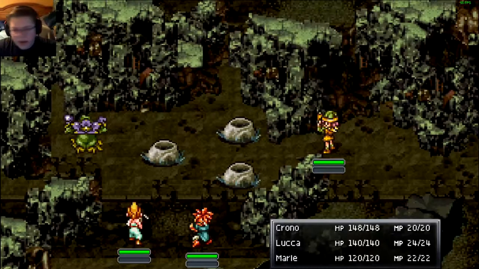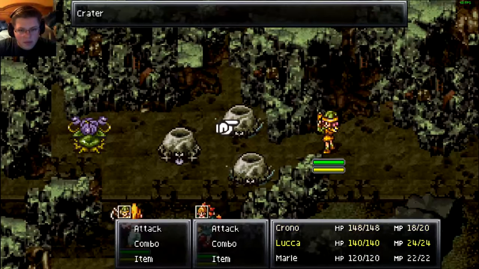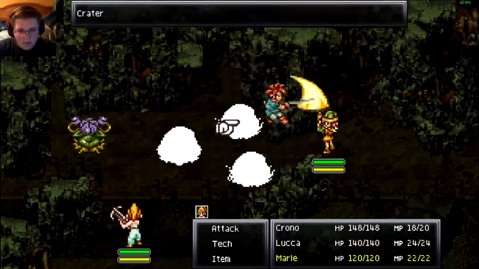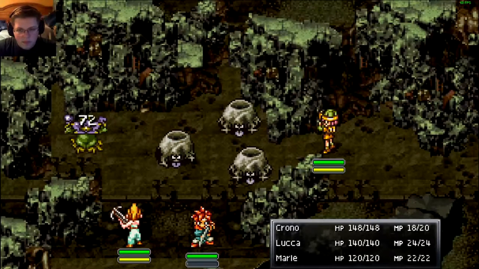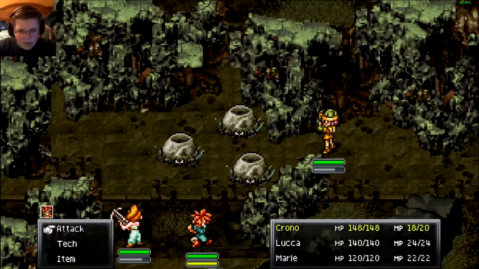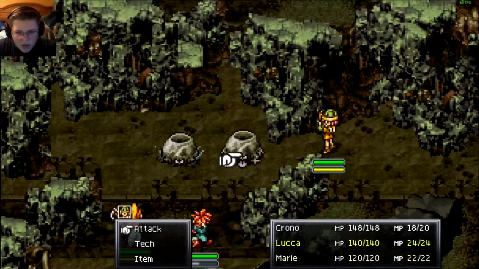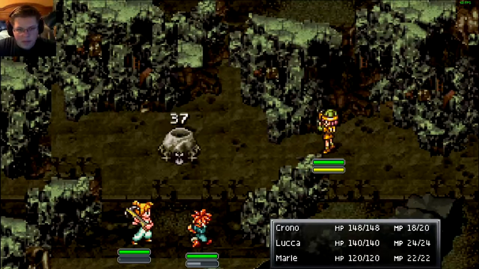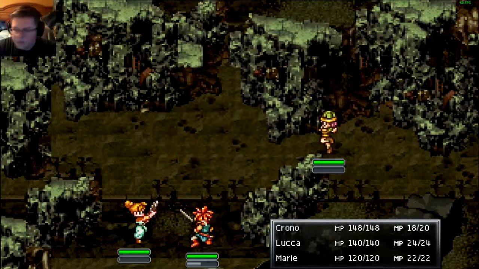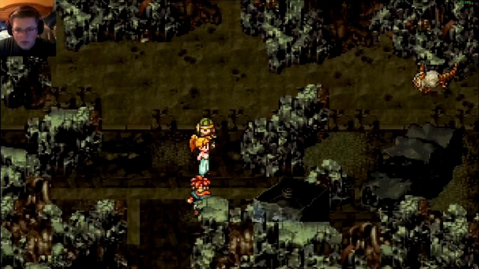Alright, looks like we got some fighting to do here. These guys should be pretty low HP, so I'm not gonna bother with another Cyclone. And it seems like they're pretty slow. So I think we can just kind of shoot them one by one. There we go. Coolio.